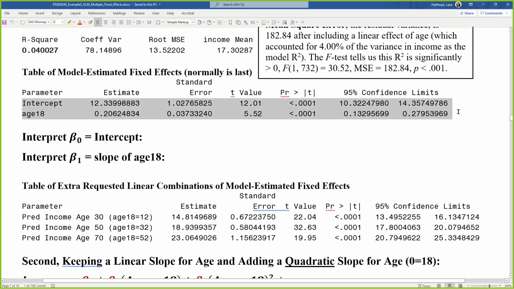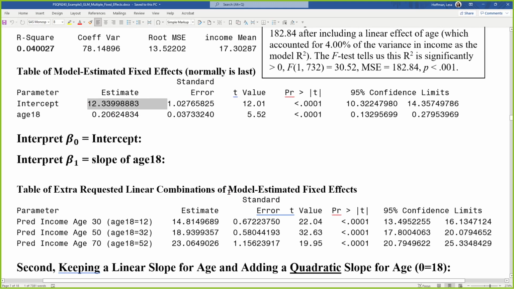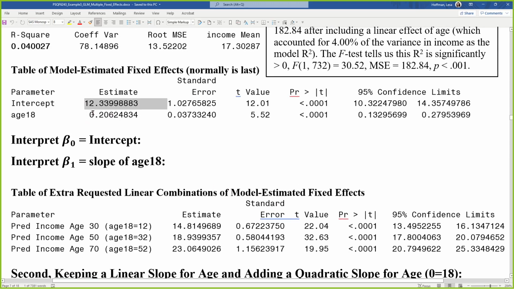Now the results, these 2. So I have an intercept and I have a slope for age 18. So the model says that for what kind of person are they predicted to make $12,000? Who is this for? An 18-year-old, according to the model. And then what is predicted to happen as age increases? Their income... Yep, $200 per what? Year.